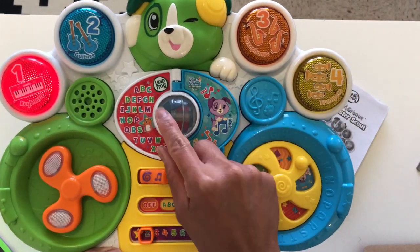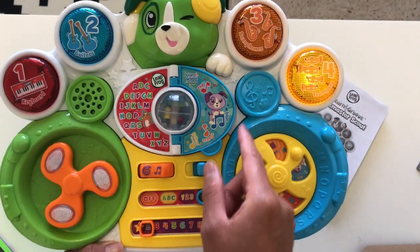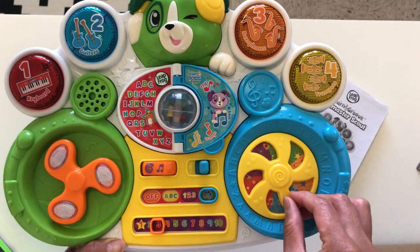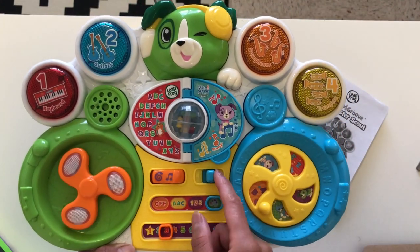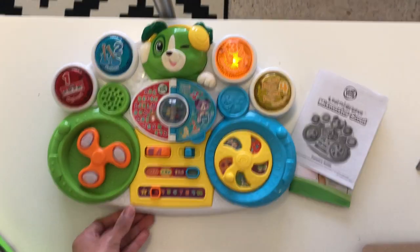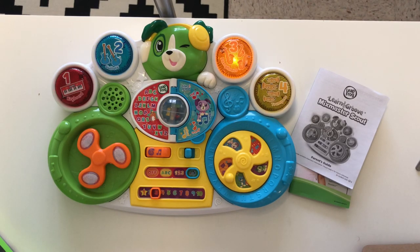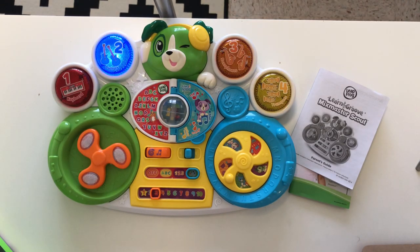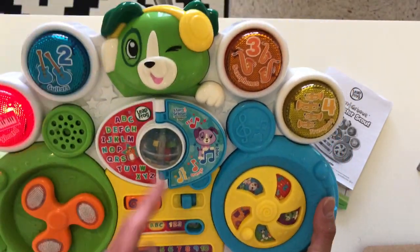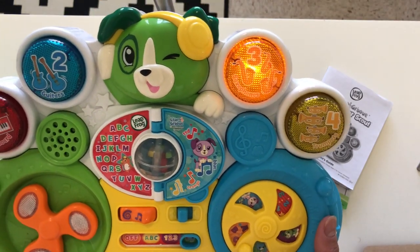You're a DJ! Let's go! Beat three! Red! Two! Yellow! Quiet — yeah, it's still kind of loud. But yeah, I think this is a pretty neat learning tool for children, for babies nine months and above. It'll keep them busy with all the different sounds, lights and the singing. Overall I think it's a great toy for babies. So that's the all-new Mix Master Scout right there — Learn and Groove by LeapFrog.